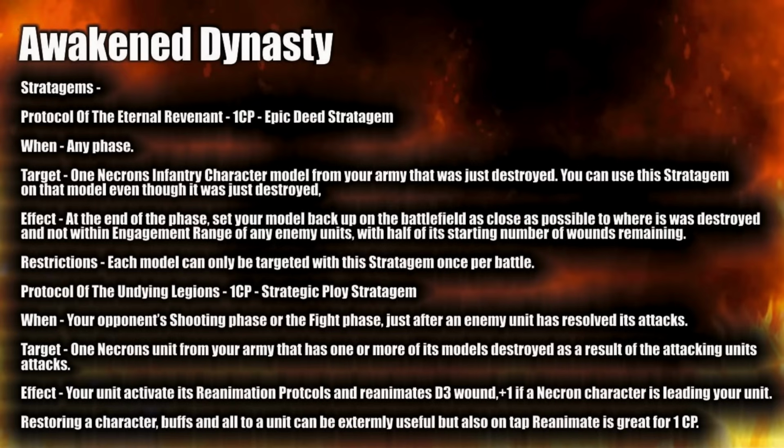Then we have Protocol of Undying Legions, which is a 1 command point Strategic Ploy stratagem, and you use this in your opponent's shooting phase or the fight phase, just after an enemy unit has attacked. You choose 1 Necron unit from your army that has 1 or more of its models destroyed as a result of the attacking unit's attacks. Your unit can activate reanimation protocols and reanimate D3 wounds, +1 if a Necron character is leading your unit.